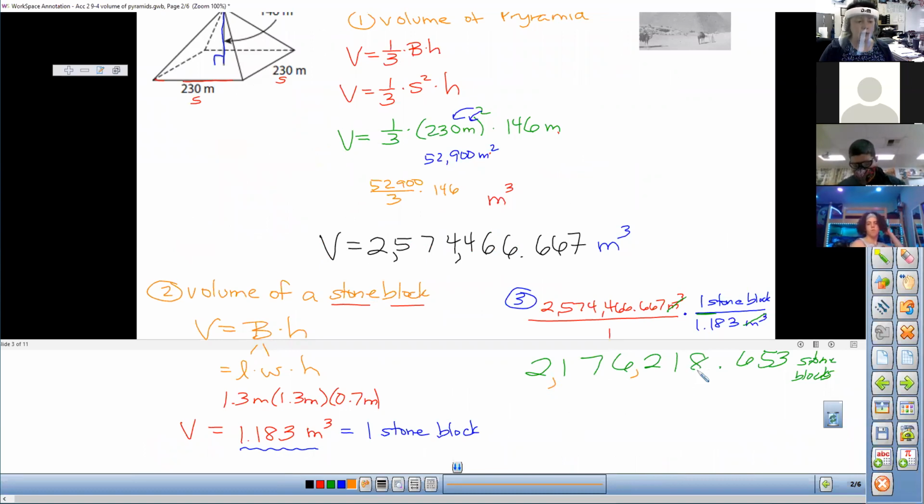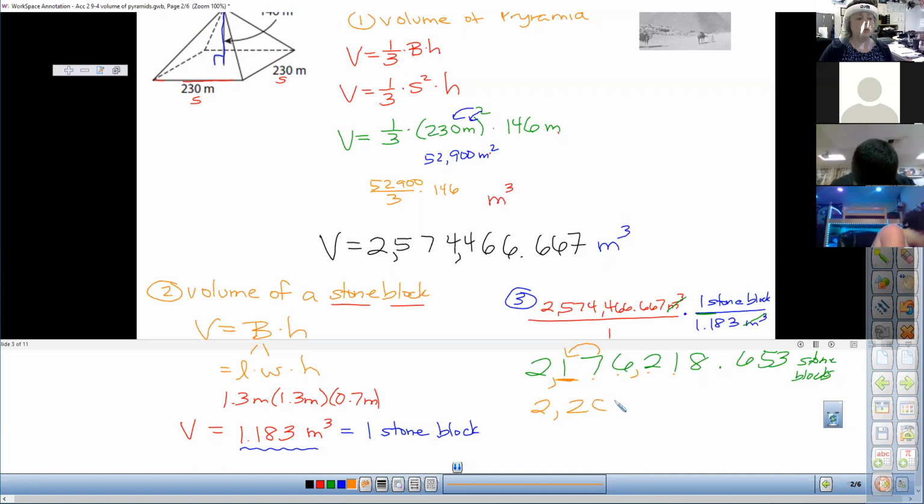So my 8 is ones. This is tens, hundreds. This is thousands. This is 10,000s where the 7 is. And this is 100,000s where my 1 is here. That's my 100,000s place. So that means that I look to the next number, which is the 7, to decide, does that 1 stay a 1 or go up to a 2? In this case, remember, numbers from 5 to 9 make the previous number go up. So this is going to become 2,200,000. Everything else now becomes a 0.